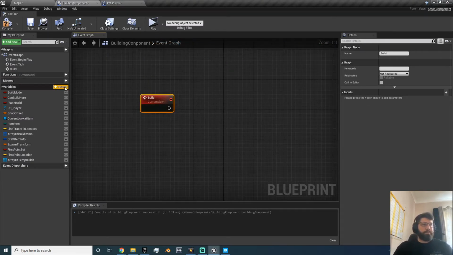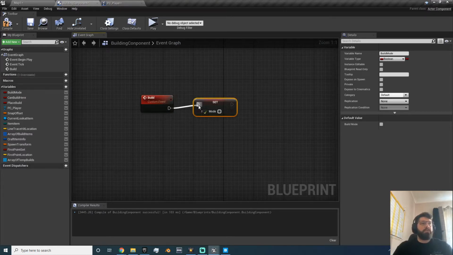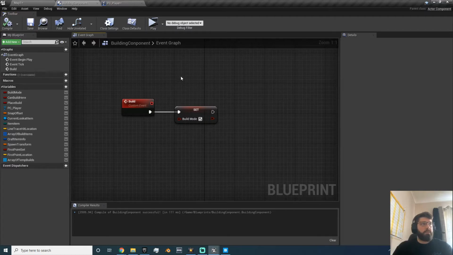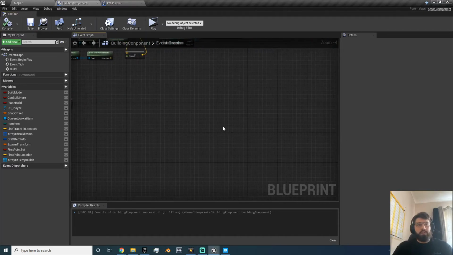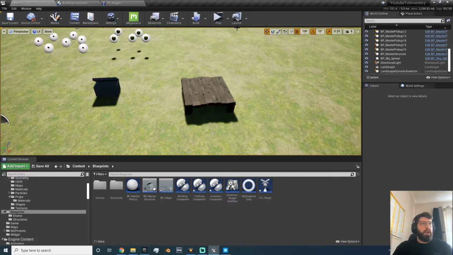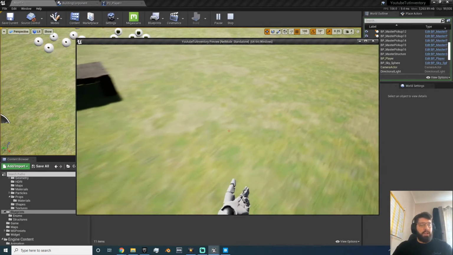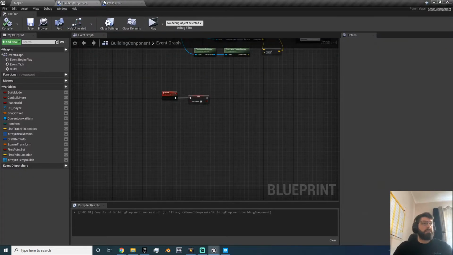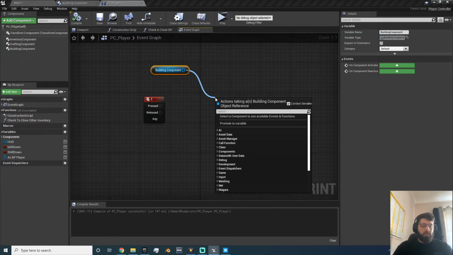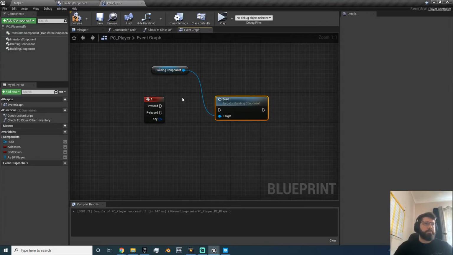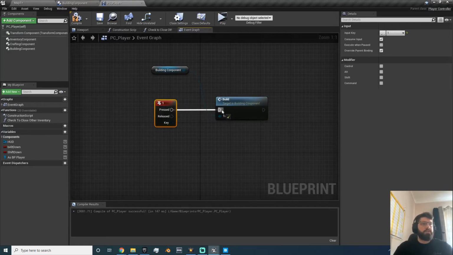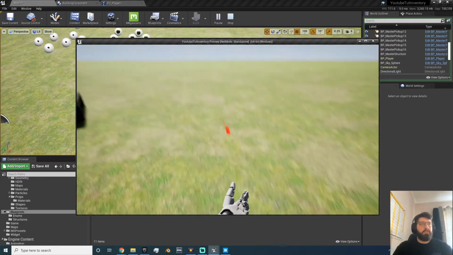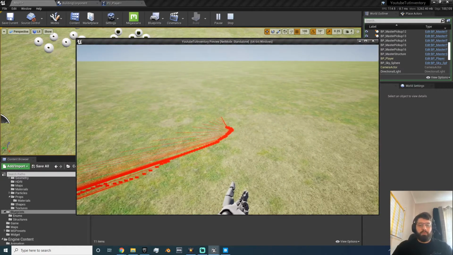So straight away when build's called, we're going to set build mode, and then we're going to call all here. Alright, but now when we're in here, we hit 1. Well, you've got to call the event. So now you can call build when 1 is pressed, and obviously when we're finished building, Right, so now we're in build mode.